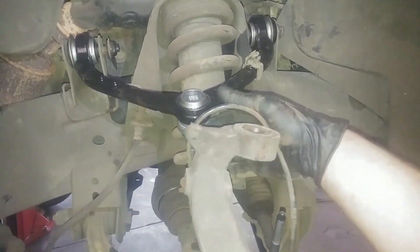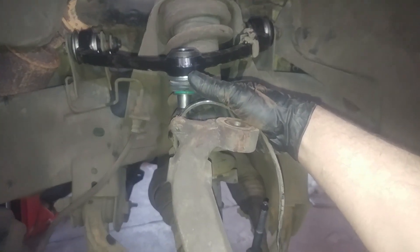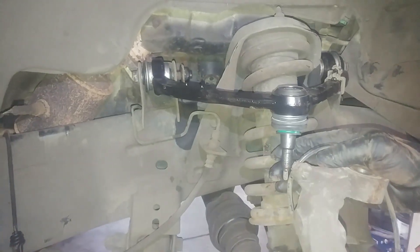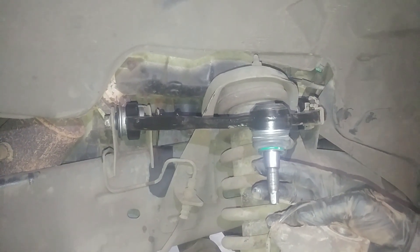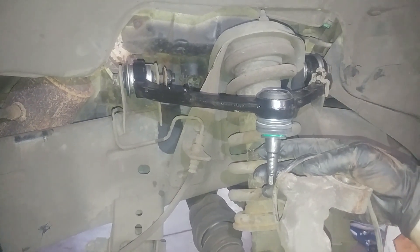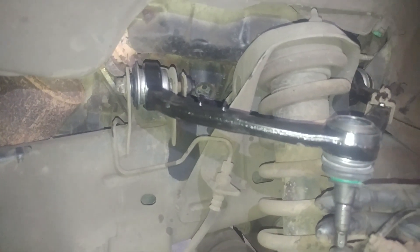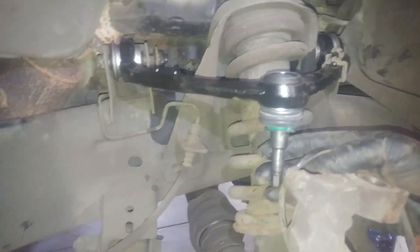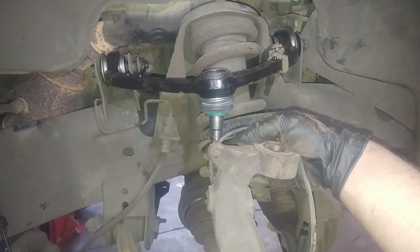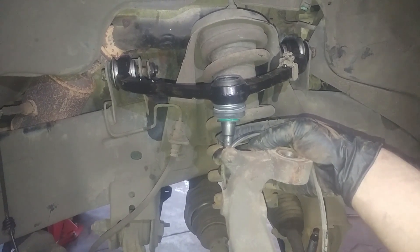Alright, we're putting it back together — let me give you some torque specs. We'll drop the ball joint in place here. What I should have done is loosened up the ball joint first, because it's going to be at a little bit of an angle right here. Don't install it straight up — it's going to be down a little bit. It probably tells you to tighten up the nuts and bolts once the vehicle is resting on the ground. But I know it's right about here, so I'm going to install this and tighten it up.